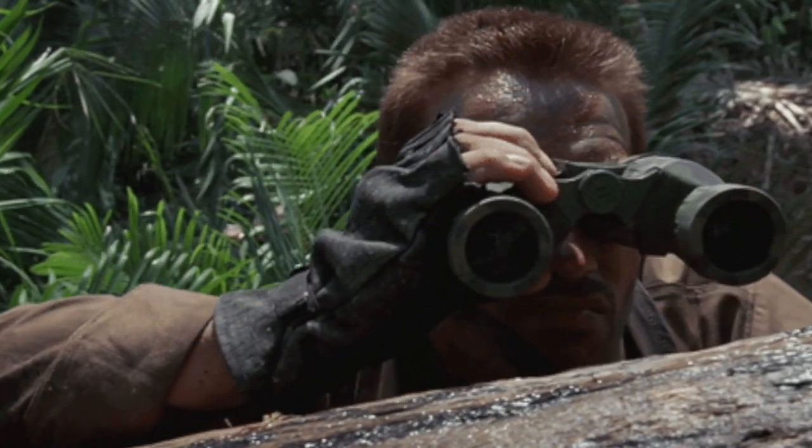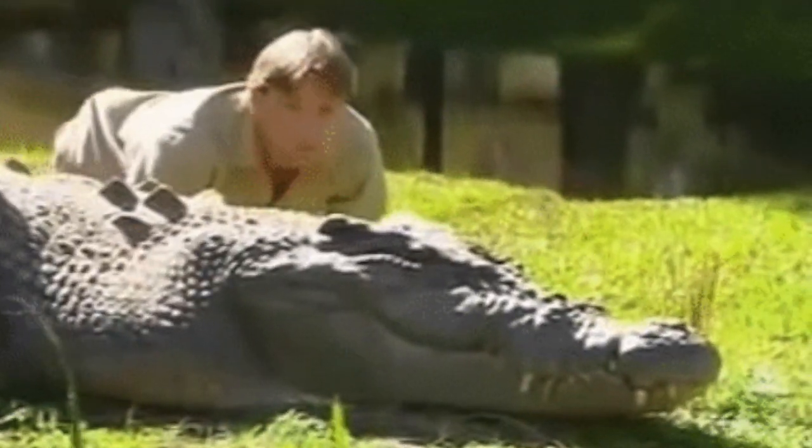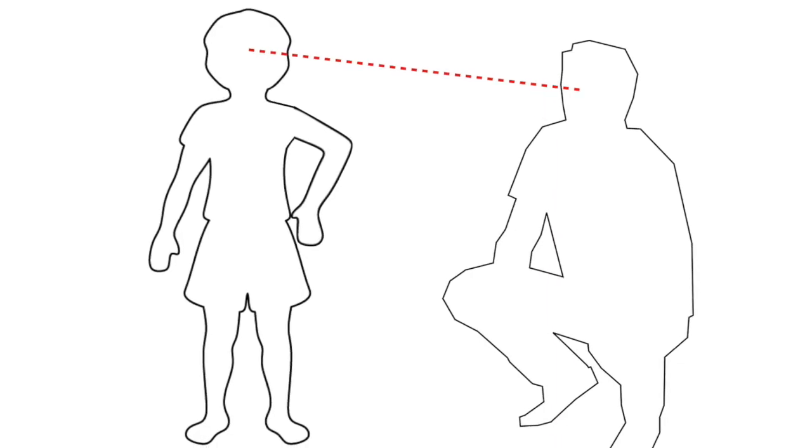So here are 5 simple ways you can turn these conflict scenarios into learning opportunities and help your children resolve their own conflicts in future. So number 1 is your approach and your positioning. It's really important that when you do approach this, having observed for a short period of time to get an idea of what's going on, approach calmly, because they don't need a third wild beast coming into the fight. What they need is a voice of reason from someone they trust. And here you also need to think about your positioning. It's really important that while they are in times of stress or in conflict, that you are talking to them from as below their eye line as possible.